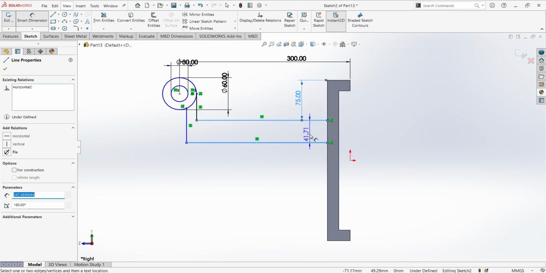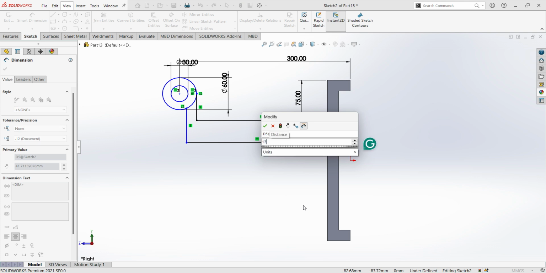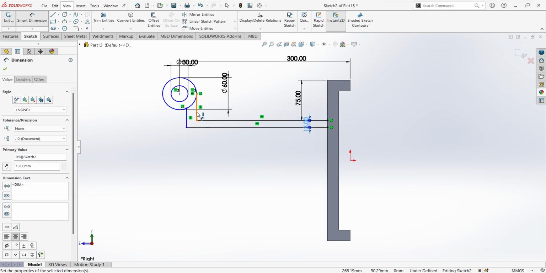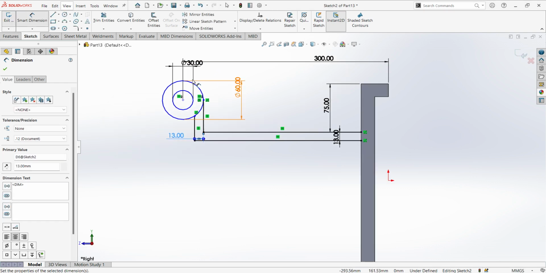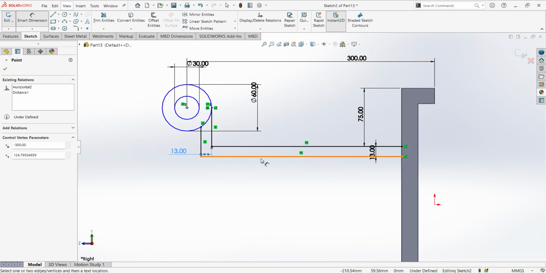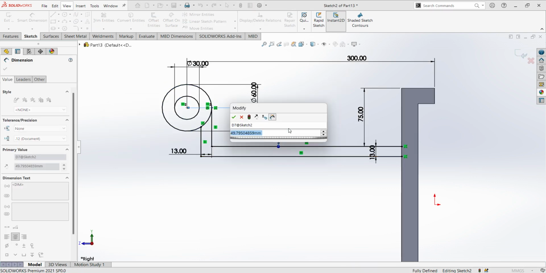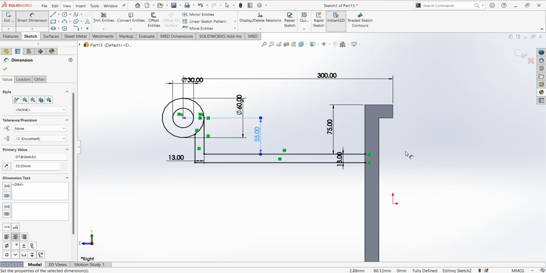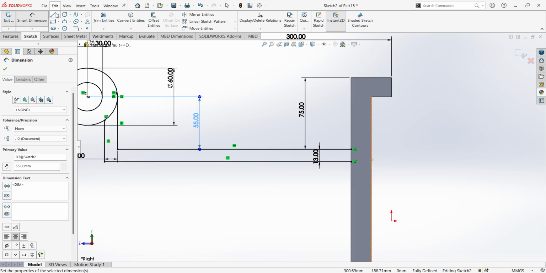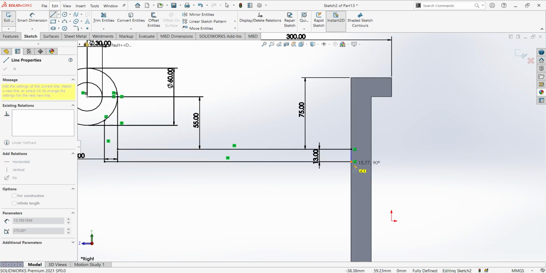This thickness is 13 mm. This height is 55 mm. Close the line here.